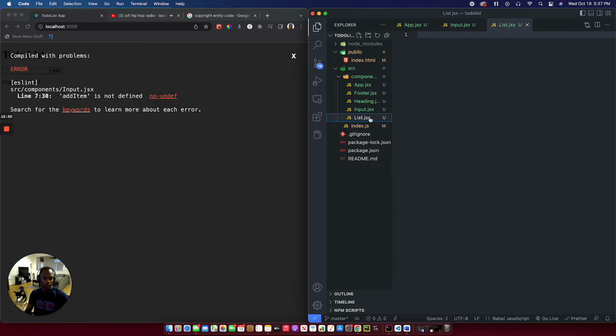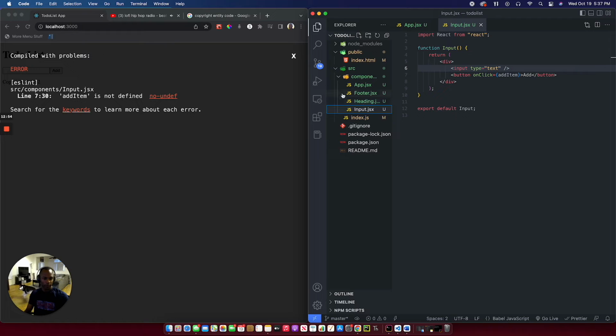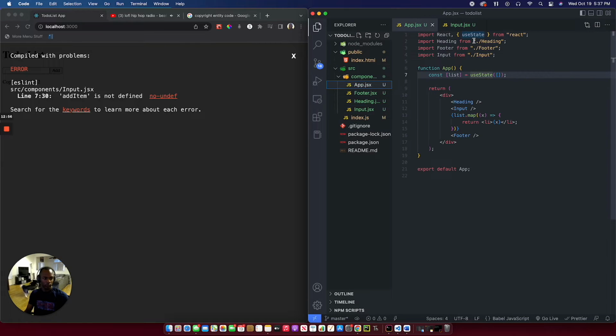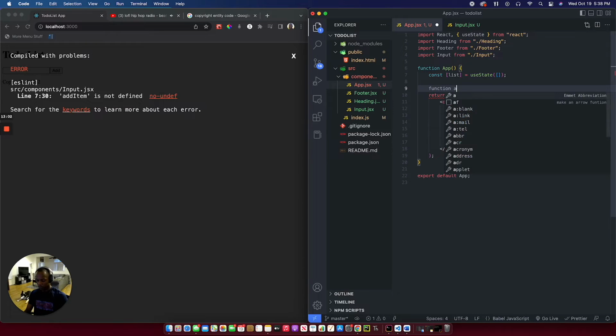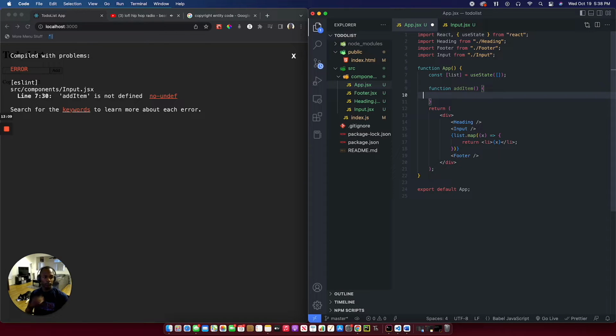And I think I'll leave it in my app.js. The function add item. So we're gonna get just item through here.